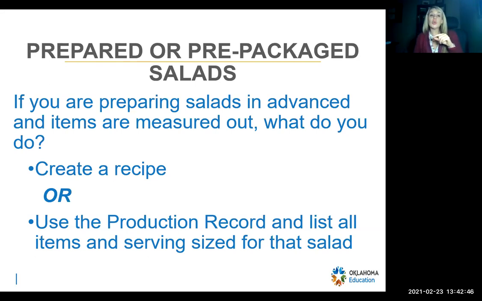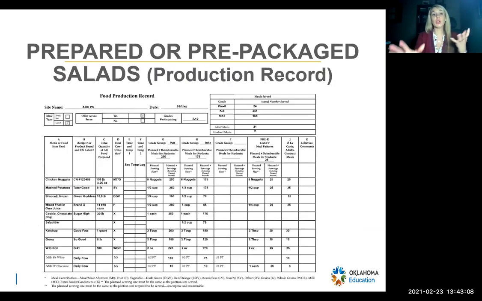The other thing that you can do, and I have some people that do this, is use the big production record and list all the items that they served for that salad. Maybe you are set up at your school like Subway, where kids come through and say, I want lettuce. It's kind of a created salad bar. You can use the big production record. And this is an example. I didn't change the chicken nuggets and stuff, but you could put romaine lettuce, how much lettuce you used, how much chicken you used. Say you're doing a chicken Caesar salad, how much cheese you used, how much salad dressing as a total. You can do that as well.